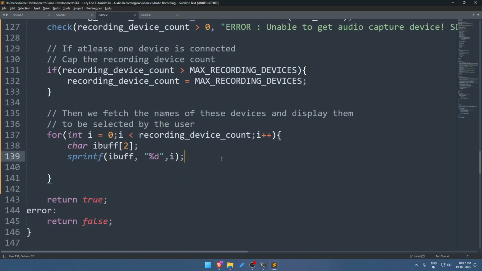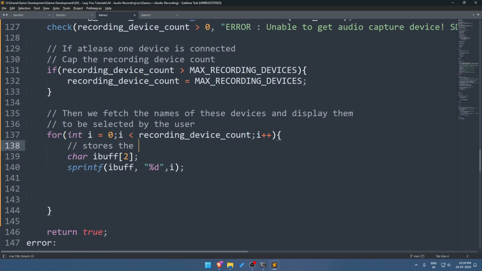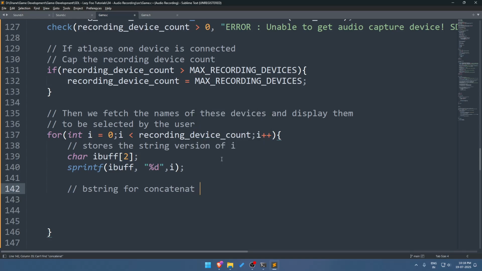So I have i, and then I create the string equivalent, the string version of i, for B string concatenation.